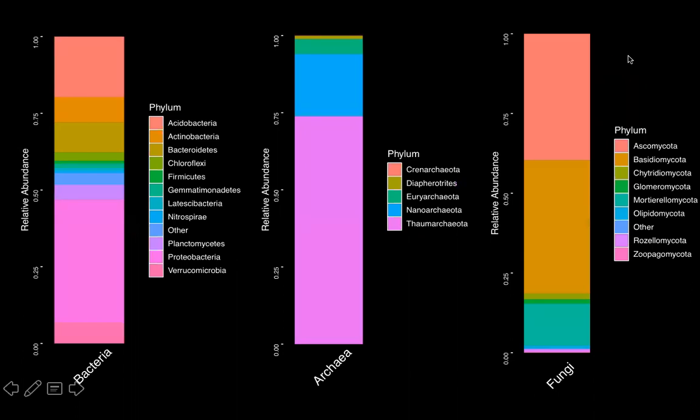So just to give an overlook before I go into the taxonomy of what we found in our soils, these are just going to be the dominant phyla of bacteria, archaea, and fungi. So you can see these are stacked bar plots. This is relative abundance, 0 to 1, which would be 100%. So we have dominating our soils in terms of bacteria Proteobacteria, Acidobacteria, Actinobacteria. In archaea, these Thermoproteota are dominant, which is commonly found in these microbial surveys. And in fungi, they're going to be dominated by Ascomycota and Basidiomycota and other microbes alike.